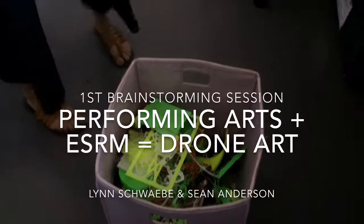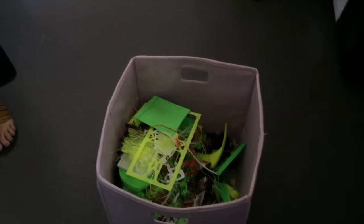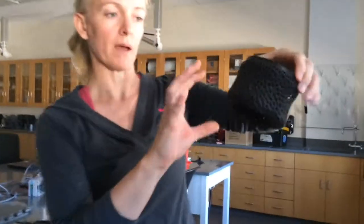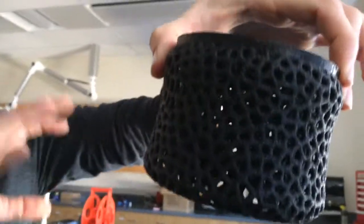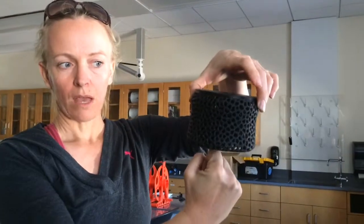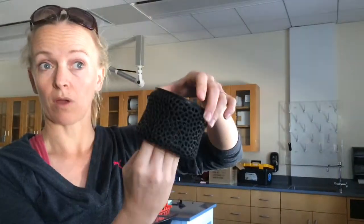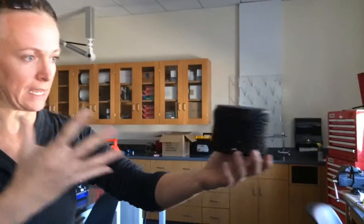Here are some ideas we need to be working on for Arts Under the Stars. We have two things we're working on. One would be that the drone can be surrounded by some type of concept — some type of physical thing, either on top of or around the drone, with light that creates a character. It turns the drone into a flying object that could be a concept, an idea.